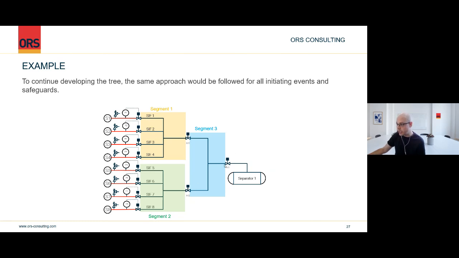So overpressure in any part of this system, protected sometimes by 4 SIFs at the same time, sometimes by 8 SIFs at the same time, but in parallel. So if any of the SIFs fail, my system will go to overpressure, and that's the complexity of this. I hope that answers the question, Saman.